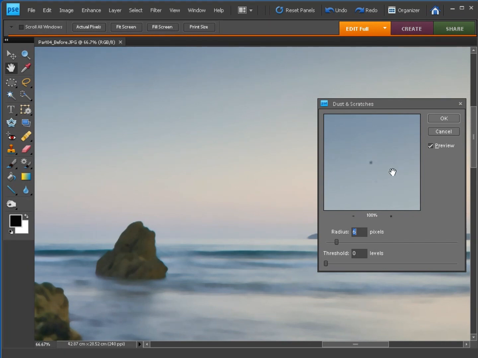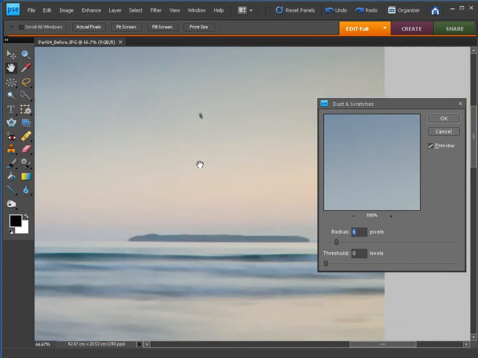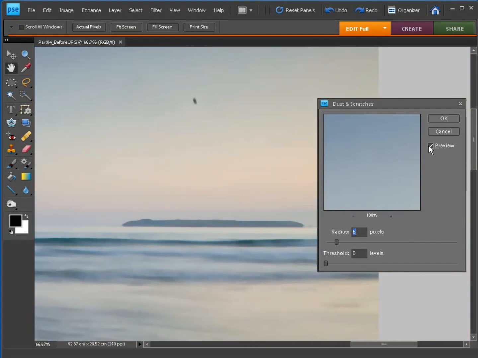If I click to show you the before, let go to see the after, then you can see it's got rid of it. And we're seeing a preview on the main image as well, so if I just move around, we can see that if I turn the preview off, lots of bits of dust come back, turn it on again, and they disappear. Unfortunately, a lot of crucial detail is being erased as well. As we can see, if we click on here, lots of the island is gone. If we click to see the before, there's a bit of dust up there, but there's lots of detail on the island. Let go, and the dust goes, but so does this detail.